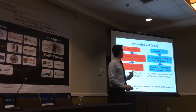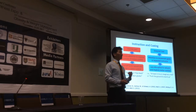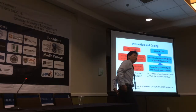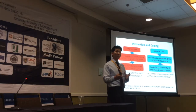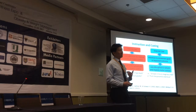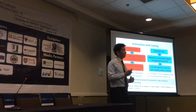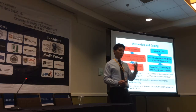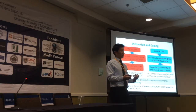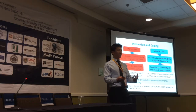Examples of internal cues that can be disruptive to the implicit motor control process include 'push your hands back' or 'activate your glutes' in the case of a squat exercise. Examples of external cues include 'sit back into an imaginary chair' or 'push the ground to stand up.' Explaining the internal process before practice can help people understand the context. I'm not saying internal cues are bad and external cues are good, but it is worth recognizing the impact of what we say on the implicit and natural process of adaptation.